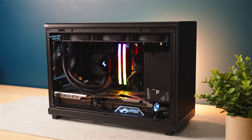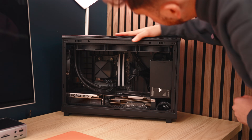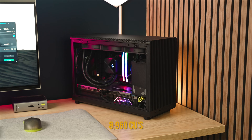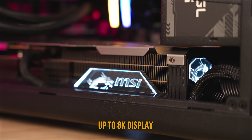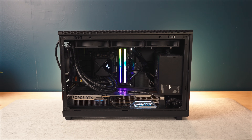This is a triple fan flow-through design with a massive heatsink, which is great for thermals, and its build quality is genuinely insane with its aluminum top plate. This is the new generation of NVIDIA GPUs. The 5070 Ti has 16 gigs of GDDR7 video memory, a 28 gigabit per second memory clock, a 256-bit bus, PCIe Express 5.0 support, and 8,960 CUDA cores. There are three DisplayPort 2.1B outputs, an HDMI 2.1B, and it can support up to an 8K display. It also features DLSS 4.0 with AI frame generation.